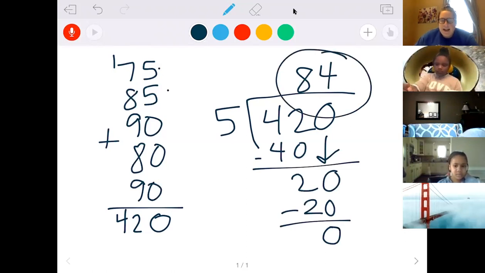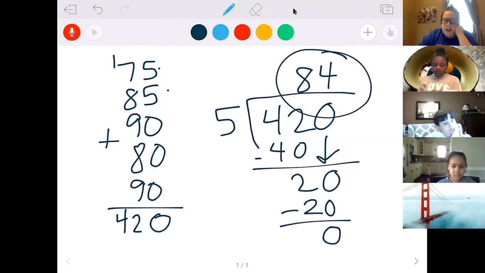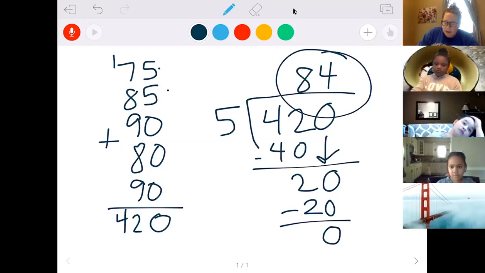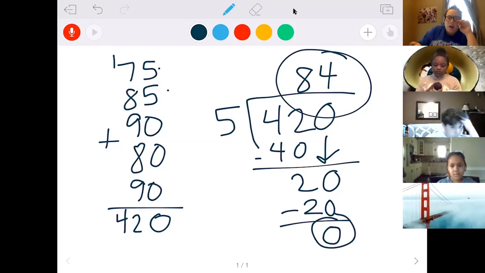So if we were to take an average of all of his test scores for his report card, he would have made an 84. Okay, so when you see your grades on your report card is kind of like that. You take all your grades together, add them up, and divide. So that's how we would see his score. So on these, you're not going to have a remainder for your averages here. You might in the future, but not today. So if you get a remainder down here, you need to look at it again because you should not have a remainder today. All right, finish copying that.